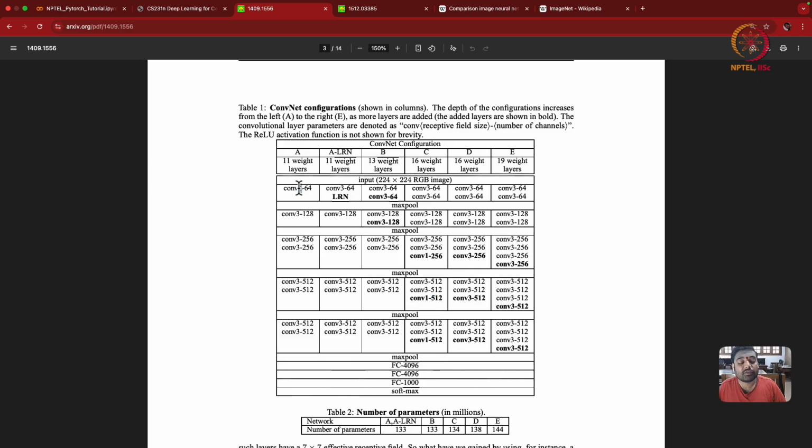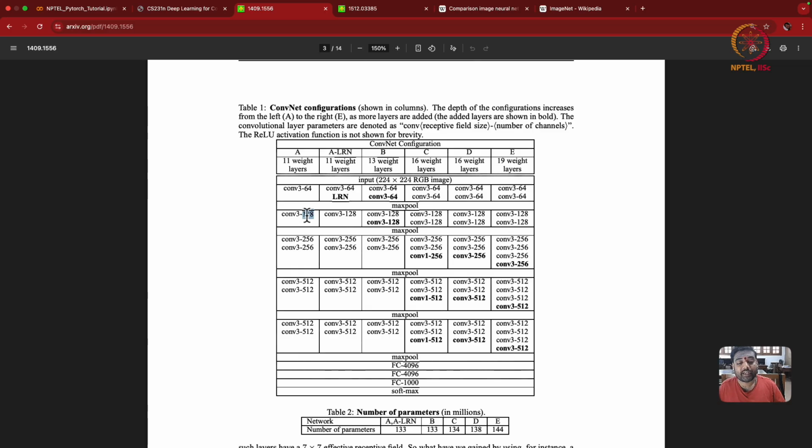That means the size of the kernel is 3, and in this layer there were 64 filters. This is given to a max pooling. In max pooling also they haven't specified the kernel size and the stride, so you have to consider the default value, which is 2 cross 2 as the kernel size, and the stride is 2. That is given as input to this layer. Here the input channel is 64 and the output is 128.